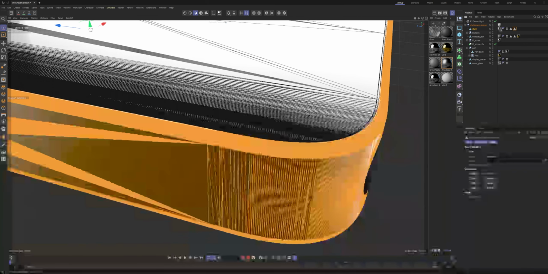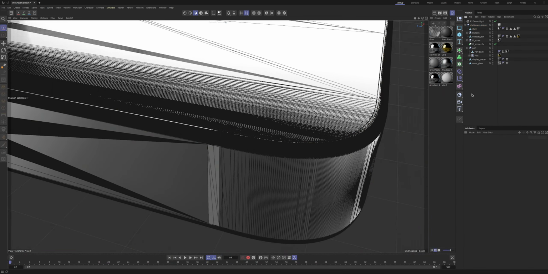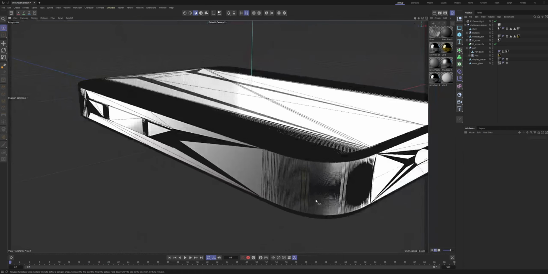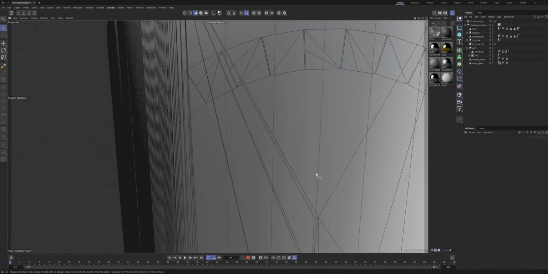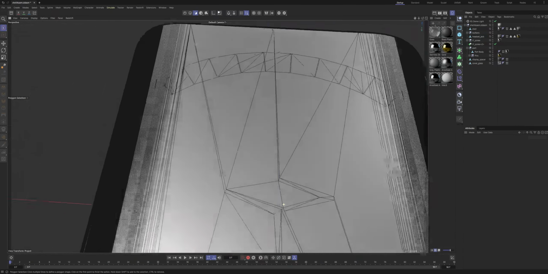If I then tell it to only apply the anodized aluminium to the anodized material tag, and if I come into grey plastic, apply the grey plastic material, and tell it to apply that just to the antenna bands, that's that. And finally I'm going to decorate the logo as well.